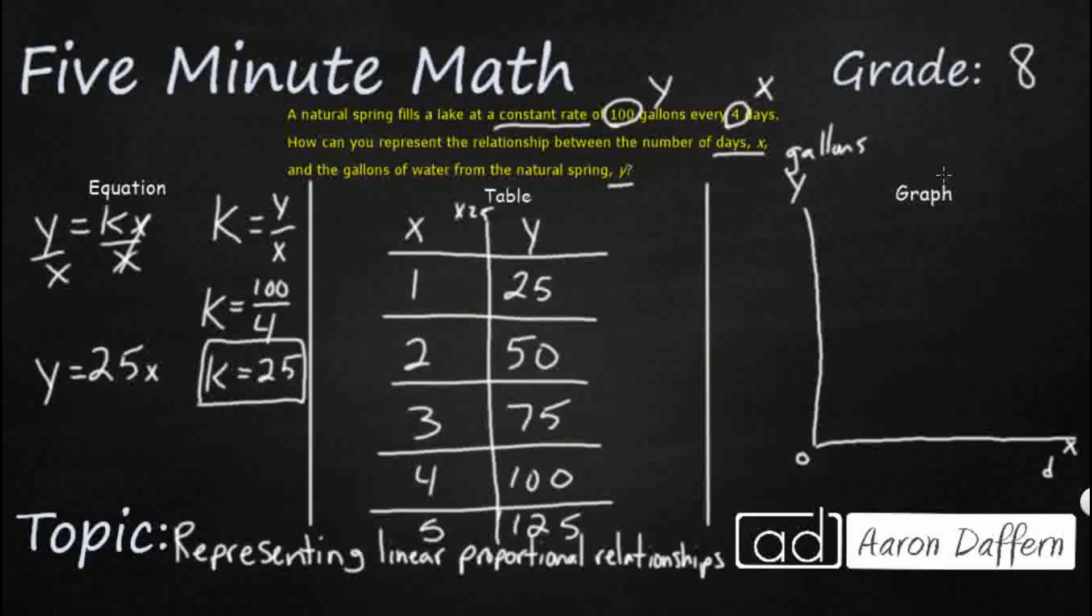The one thing that we might notice is that we're not going to use the same scale for the x and the y-axis. So my days are fine. If I wanted to just go ahead and draw some lines right here, based on the information in this table, I can use different numbers, but I can just count by ones here if I really wanted to. But if I were to count by ones for my y-axis, obviously it's going to go off the screen. And so I'm going to kind of keep the same spacing. So I at least want to try to keep that working here.